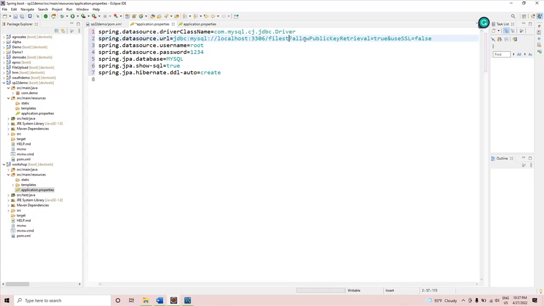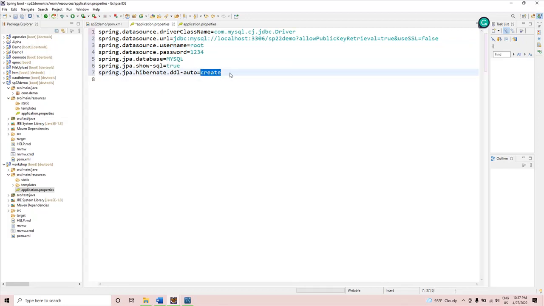So this is the database schema, sp22demo, and the credentials to log in to the MySQL system are username root and password 1234, and the database system is MySQL.